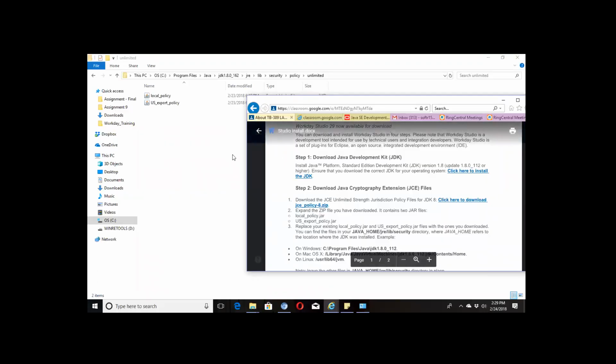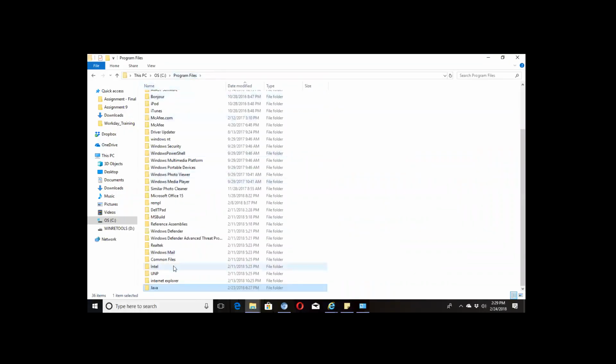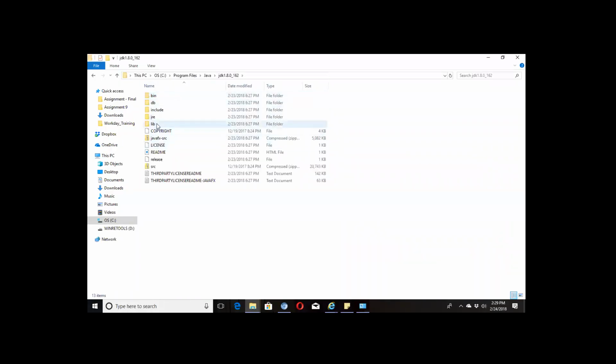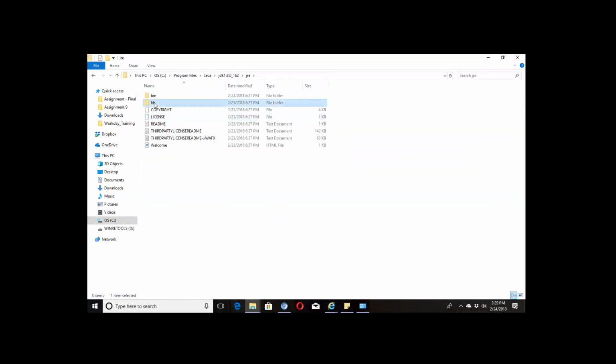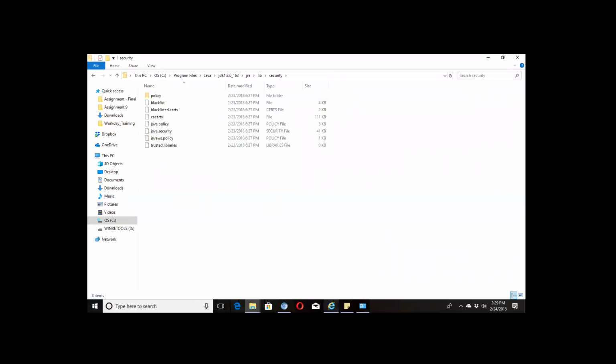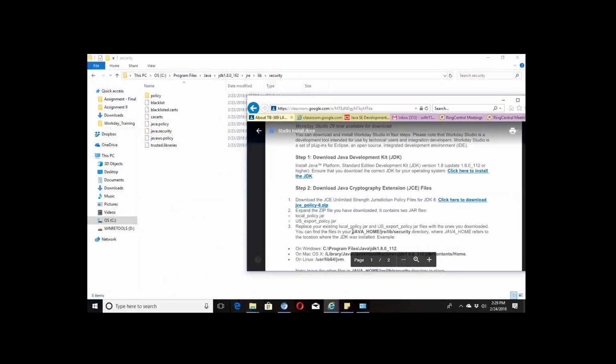Let's go back to your Java, Java JDK. The first one you already selected, right? Yes, the first one. JDK and JRE, I just selected the first one, and then I went to JRE, lib, and security. I basically have those. Let me see if I have those policies. I just have this jar file.